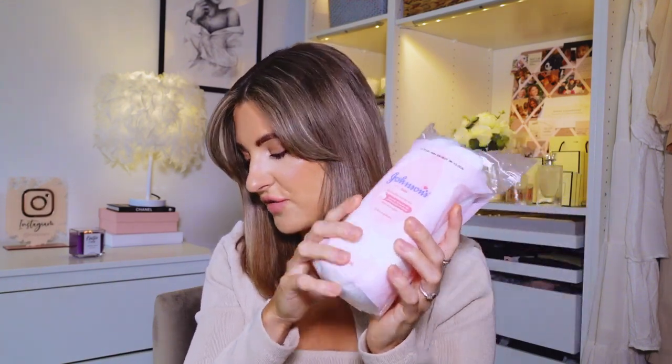Next I bought some cotton pads - these are just the Johnson's Baby cotton pads, they were 99p. I love using square cotton pads. I switched from round ones to square ones quite a few months ago and I just find the square ones I get a lot more use out of - they last a lot longer, one square does so much more than one round one. So I definitely recommend trying out the square ones if you haven't already.